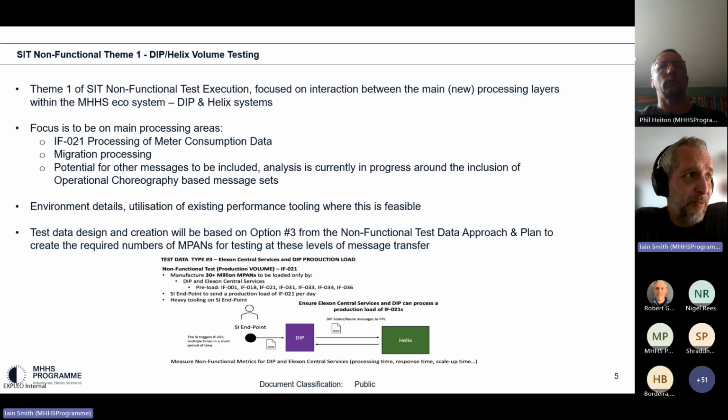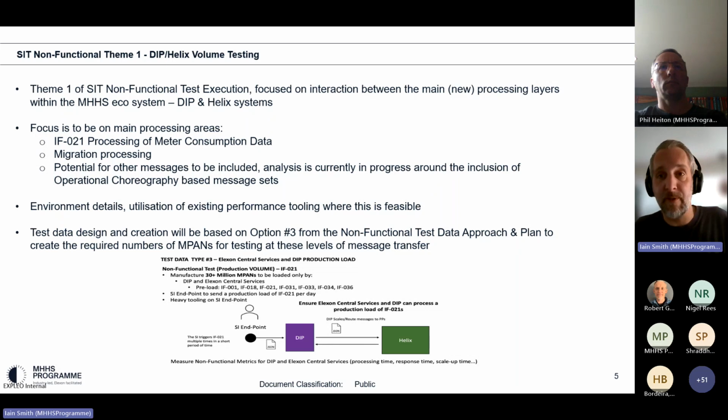I was hoping to chat with the Helix and DIP teams prior to this to go through environment details and the tooling, but unfortunately that hasn't quite managed to set it up yet.